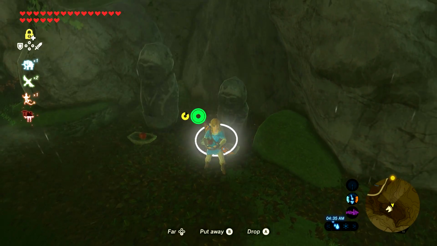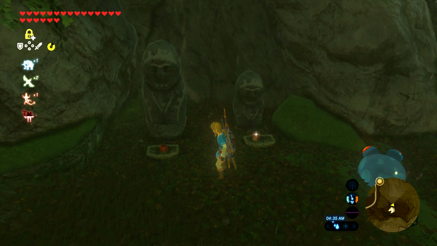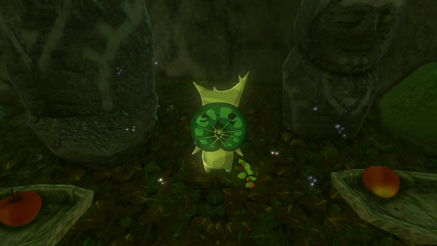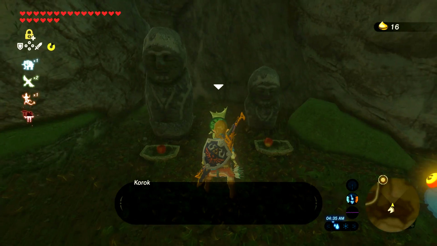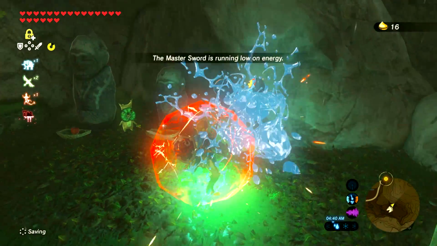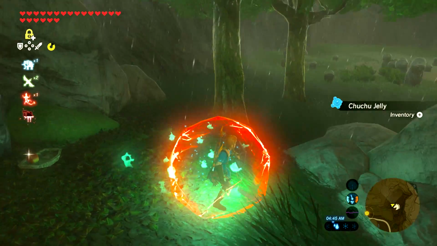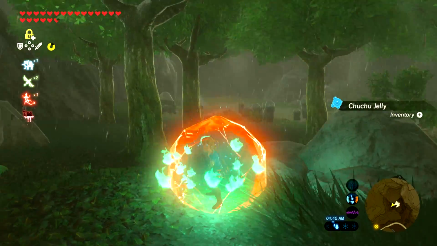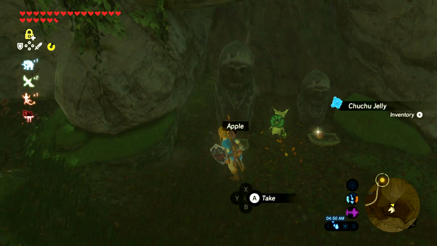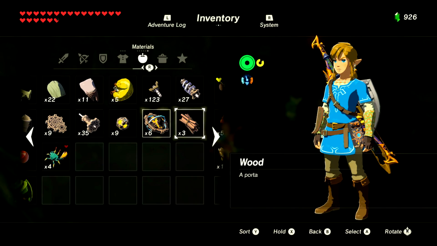But the area we're at right now is pretty much where we'll be able to find this cursed statue, because as you can see, there's a lot of statues, and I'm assuming they're supposed to resemble the goddess Hylia, or a version of her, something to pay respect to, along with all of these ones over here. But one of them is cursed, and we've got to figure that out, but I'll do that in a second. What I want to do now is actually grab some wood.